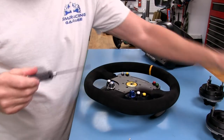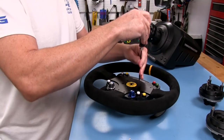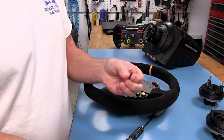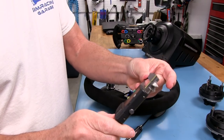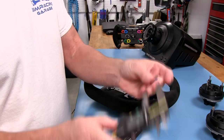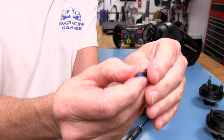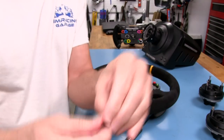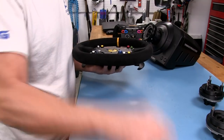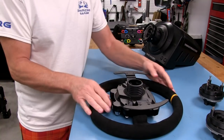I'll go ahead and put those in the dish. We will not be using these screws when we go back in — we have screws on these quick release hubs that we'll be using because they have to be much longer. These appear to be 15 millimeter flat heads that come out of the wheel, and you can see they have a little bit of blue thread lock on there. Now I'm going to grab the bottom of the wheel where the hub is and flip it around — this should come out. You might have to do a little wiggling to get it to come out.